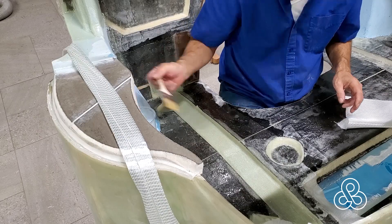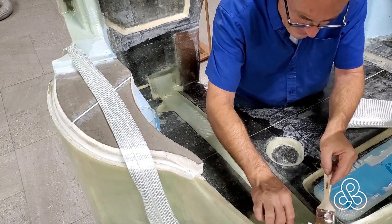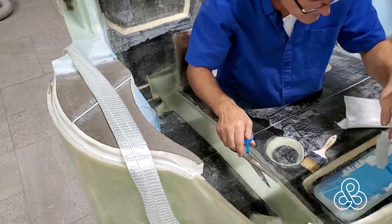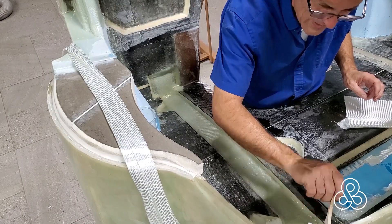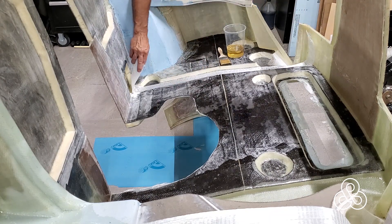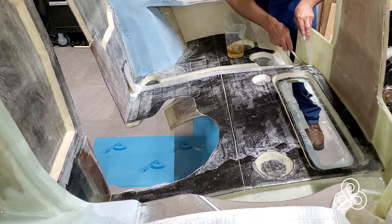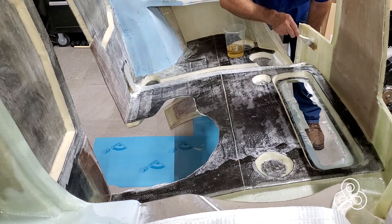Anyway, once we've got these cloth coverings done on this thing, we're going to leave this structure and come back another day, but we have the other side to do as well. There are 14 layers on here — that's about one-third of the way up. We've got 40 layers to go — 40 layers on two sides. Here's the other side, and it's just the same routine going back and forth, layer after layer, fiberglass cloth, layer after layer, more fiberglass cloth. But that's the reinforcements — the roll structure getting built into the bulkhead. If anybody out there has any ideas or information about where I should go to find out about regulation roll bars for time attack or any other track-specified roll structures, I'd appreciate that in the comments.